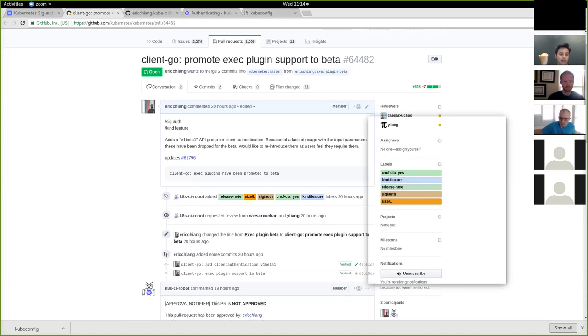The nice part about that is that that could probably be configuration to this exact plugin, where you specify the environment variables and the arguments of the command line. I could easily see that being there. And that has nothing to do with our call and response for the inputs and outputs that is part of the API that we're trying to promote to beta.